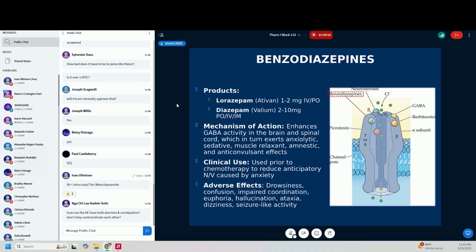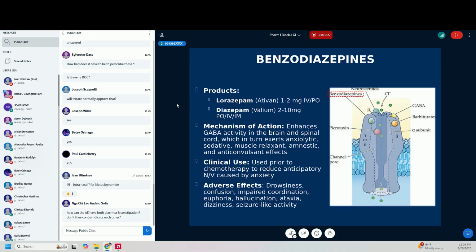All right, benzodiazepines are what you will hear people call benzos. So when we're looking at our nausea and vomiting, we have lorazepam and diazepam. These are very highly addictive medications, so we don't try to prescribe them if we don't have to. What you'll see is that they all end in PAM. Our mechanism of action is that they're increasing GABA activity. Essentially, that means it is going to decrease our anxiety, sedate our patient, and decrease the amount of reflexes they're having.